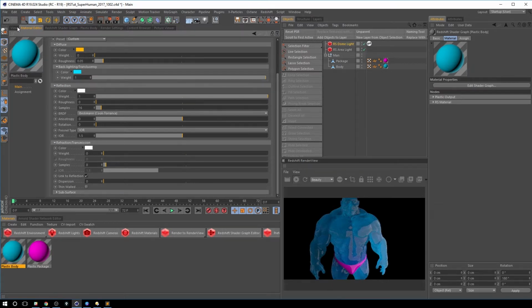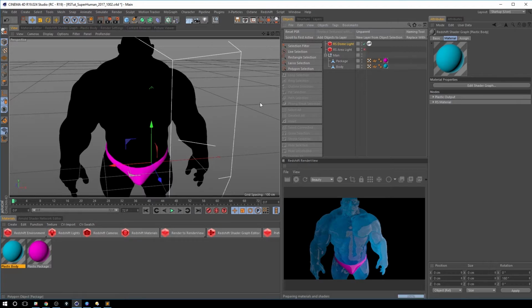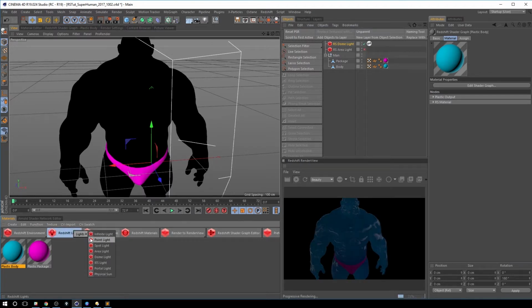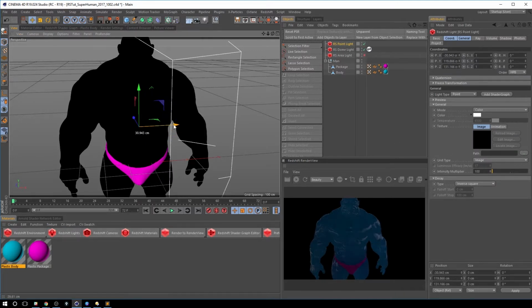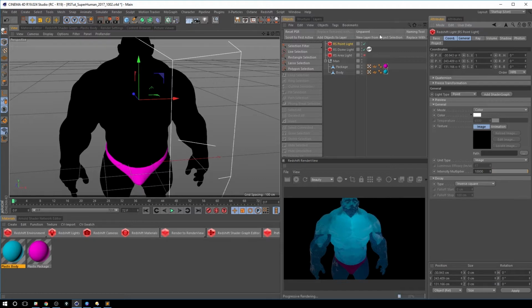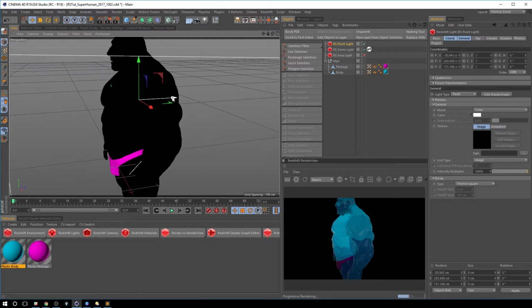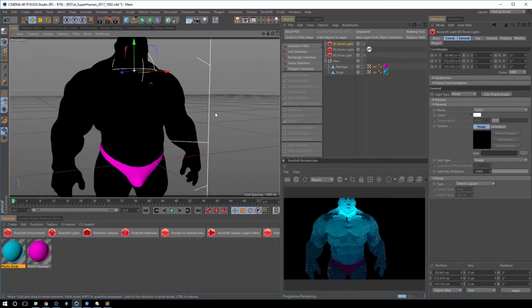So if we crank that all the way up, and I'll turn off this area light and bring in a point light. Bring this in here, put it in the middle, maybe like an Iron Man area. You can see just a little bit coming through right there. But if I crank this up, you get this really cool glow going on. And turn it to the side a bit, bring this forward, maybe bring it up even more right in here. Maybe I can even get it right in this area, right in like the jaw area. Yeah, there we go. You get some cool effects going on.